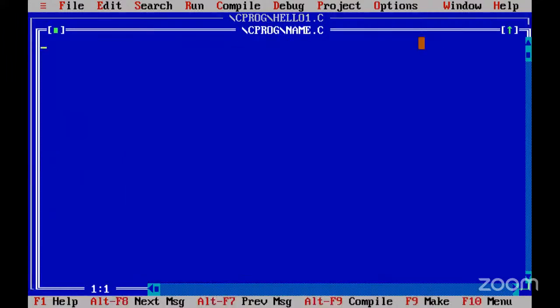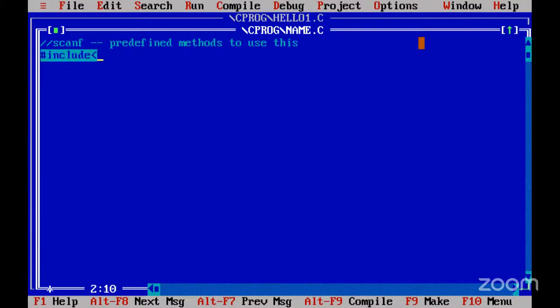Now let us try to understand. If I use scanf, then I will use some predefined methods to do this. Now let me write here.